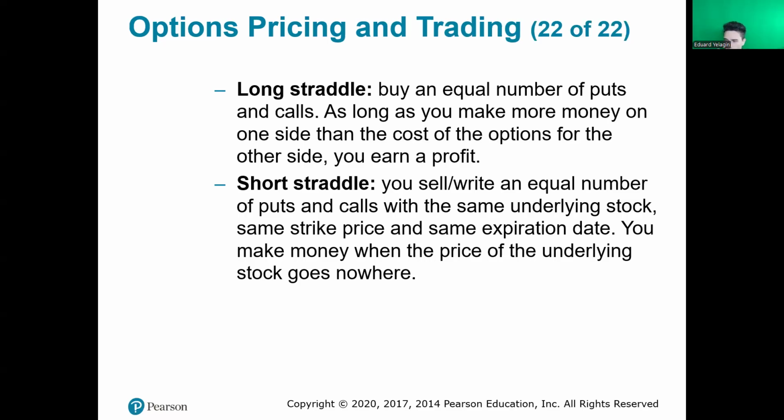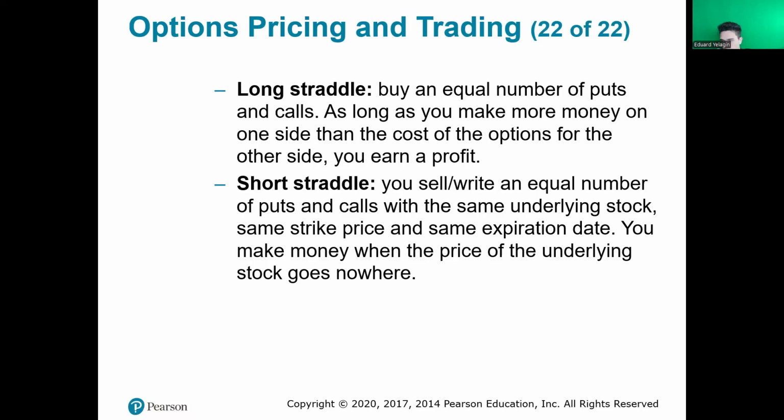Short straddle is the opposite. You sell both call and put options, collecting both premiums upfront. You are betting on stability, hoping the stock stays near the strike price. If it barely moves, both options expire worthless, and you keep the premiums. Easy money in calm markets. But if the stock makes a big move in either direction, losses can pile up quickly, and for call writers, losses are potentially unlimited. So, a very brief summary: long straddle is a profit from the chaos, and short straddle is a profit from the calm.